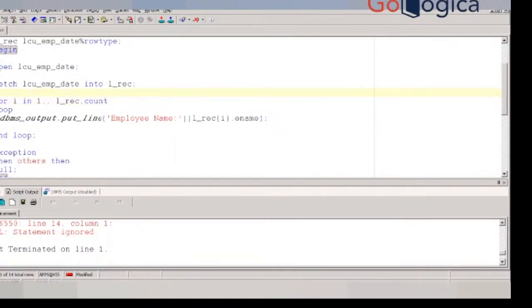Here you need to display that information, right? Yes, sir. So how are you going to do that now? You fetch the data into L_rec. Now the L_rec is count. How will we overcome this now?